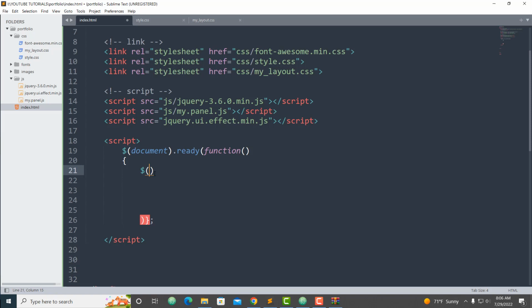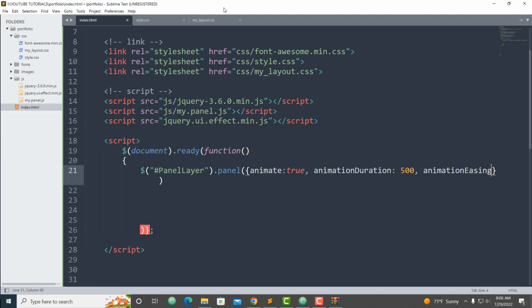For the double quote first, I'm going to say here my panel layer, animate. For the animation duration, 5 seconds.